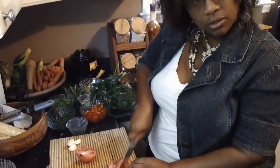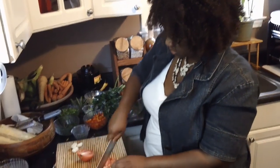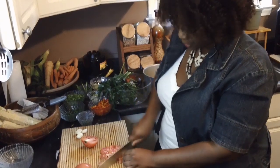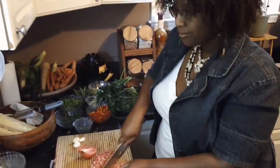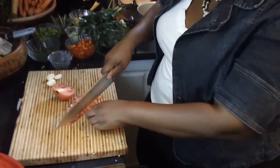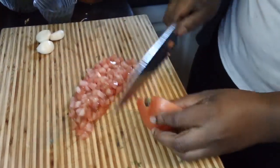I left the tomatoes till last because, of course, they're going to make the biggest mess on the cutting board. And I wasn't going to switch cutting boards, so I left them till last. And I kind of did the same thing like I did with the bell peppers.